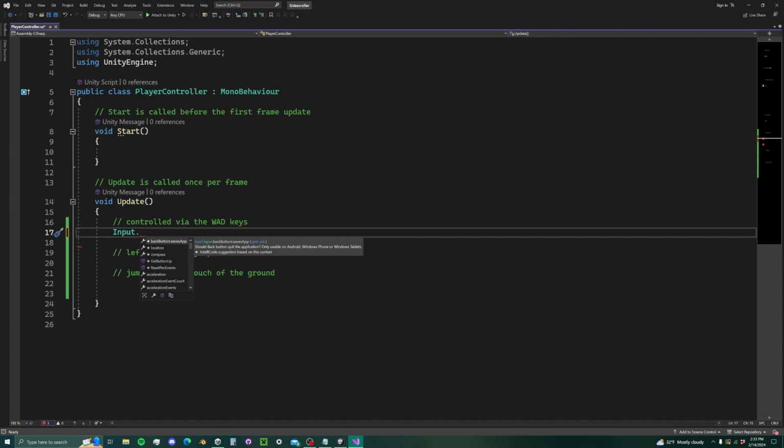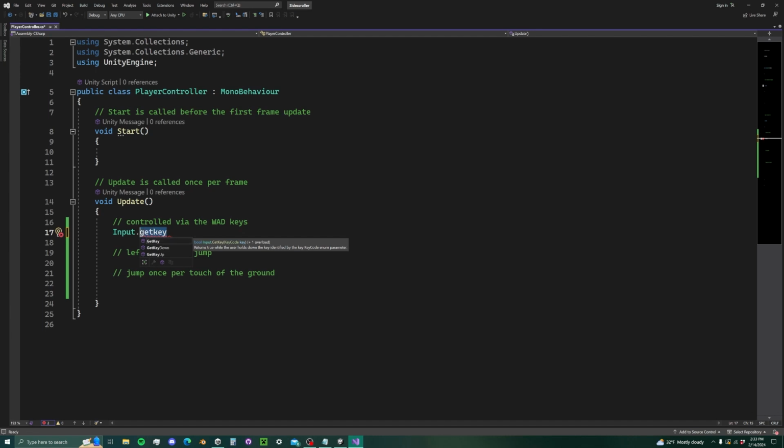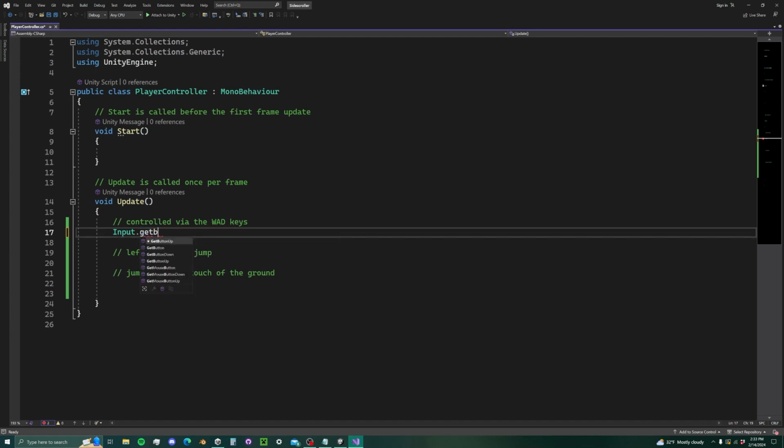And then from here, since you're using a keyboard, you can either do get key, which will let you type in a specific key code, which is decent for quick testing. However, Unity has a more modular system called buttons. You can see here, if you type get button, you have an option for get button up, get button down, and various other things. Buttons are something you define inside of Unity, and Unity comes with a preset of defined buttons that can be mapped to different things.